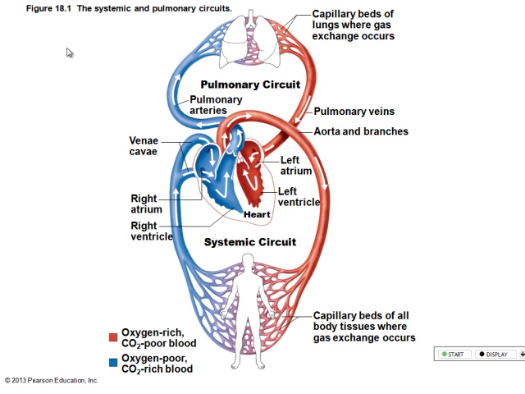So the right side of the heart is going to receive blood from the system, and then it's going to push blood to where? The lungs. What's going to happen in the lungs? Gas exchange. So I'm going to drop off that carbon dioxide. I'm going to pick up oxygen, and look what happens to the tubes. After I pass through the lungs, and when we talk about capillary beds, we'll see this is where exchange takes place in really thin tubes. I'm going to pick up oxygen, and now my blood is what again? It's red. Oxygenated.